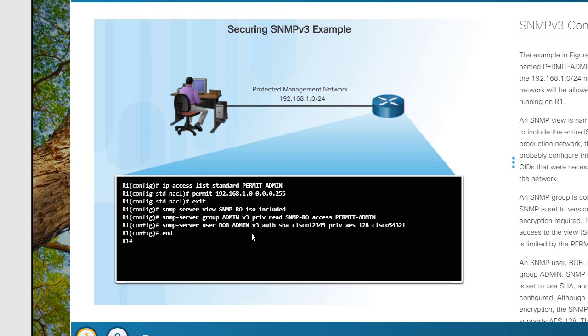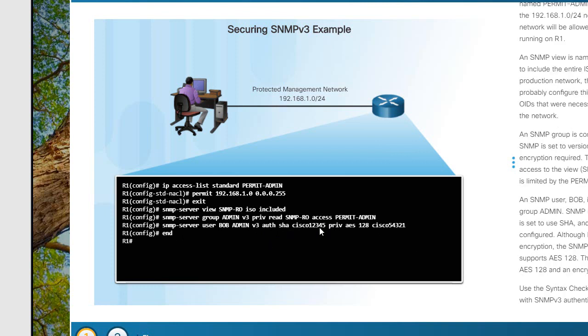Okay. SNMP server user, we're going to create the username Bob admin, v3. We're using SHA. You got your authentication password, and we're going to use AES encryption 128. We're saying that the SNMP software only supports this, even though your router could support up to AES 256. Well, they'll say the management software only supports 128. We put that in there, and you put your encryption password there at the end. Okay, so that's going to be a lot to remember, but that's how it's set up. I'll leave it there for a second.